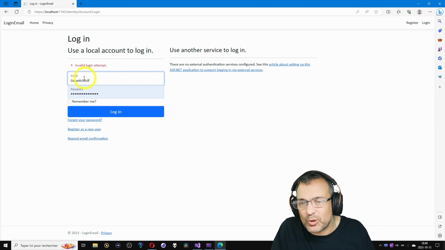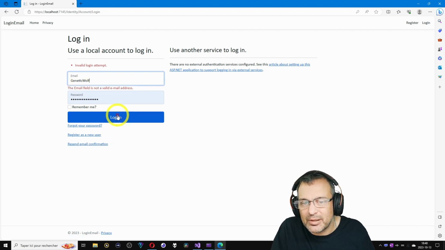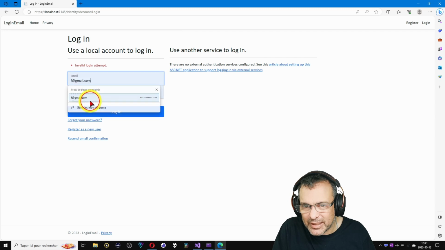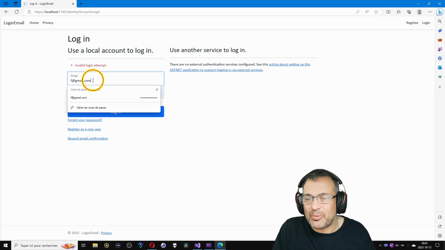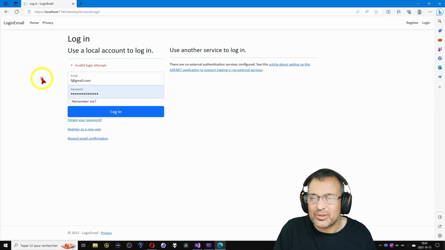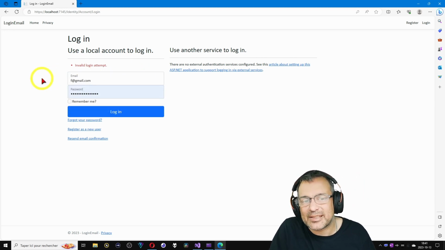So if I enter my username here, it will not log in because it does not recognize this as an email address. And now I can no longer log in by the email because it's trying to enter this as the username. So this is what we will fix in the next step.